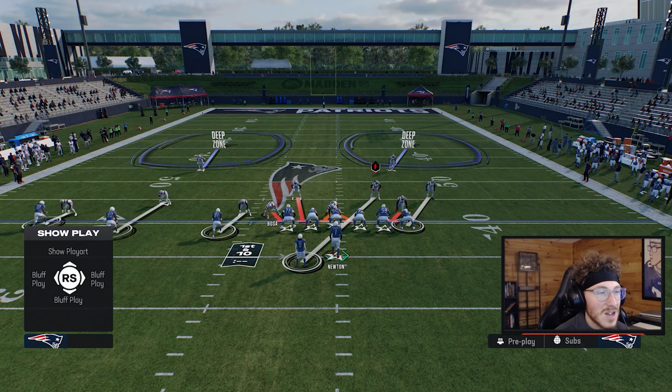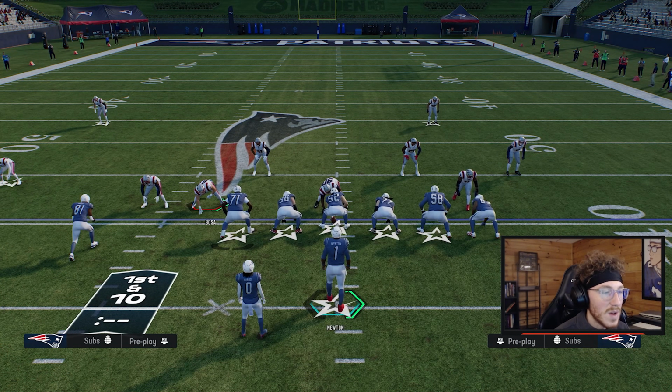What makes this coverage difficult to attack is the way that the man coverage players are going to play against the receivers. They're going to play what's called a trail technique, where they're going to essentially follow the receivers from right behind them, and they're going to mirror what they're doing. That, coupled with the safeties over the top, really makes the throwing windows tight and makes it hard to attack this defense. To me, this is the hardest man coverage to attack. We're going to show you 4 really nice ways here in today's video.